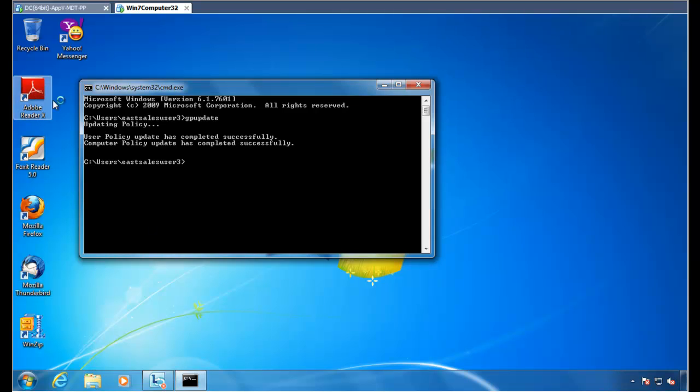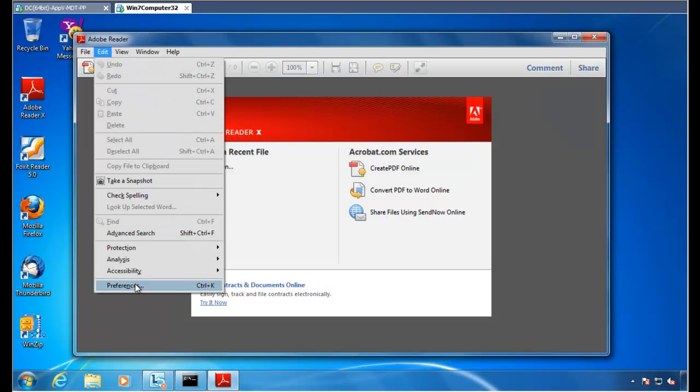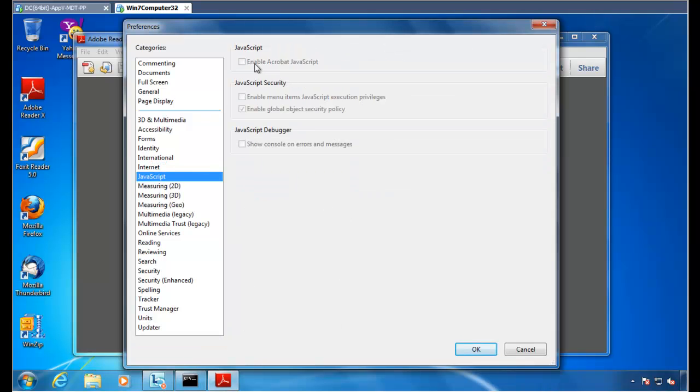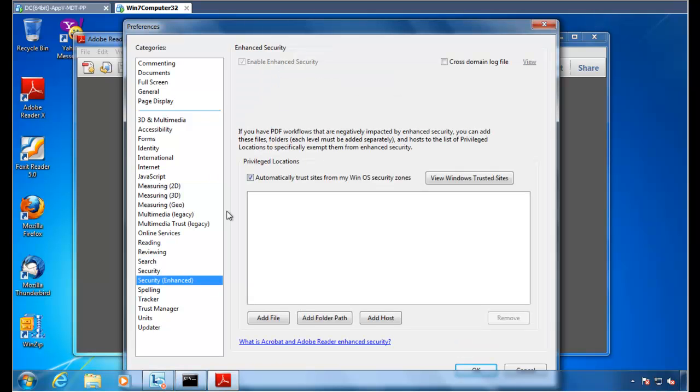So we'll go ahead and rerun Acrobat Reader X here. Go to Edit Preferences, and we'll jump right to the JavaScript one here. And look what we did. We unchecked that checkbox, and we're guaranteeing that setting. And look, we've grayed out the UI, so a user can't possibly screw that up. How cool is that? We'll dive down under Security Enhanced, and we've guaranteed that checkbox.